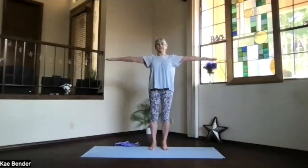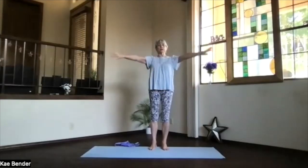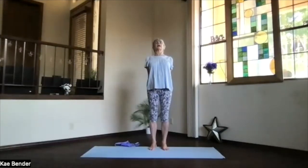And then as you inhale, bring your arms to shoulder level, keeping your shoulders down. Hands to your heart, elbows back. And then inhale to the front, keeping your shoulders still down. And exhale your hands behind you. Clasp the fingers, press them to the floor, lift your heart, stretch your head back. So a nice back bend, especially in the upper back.